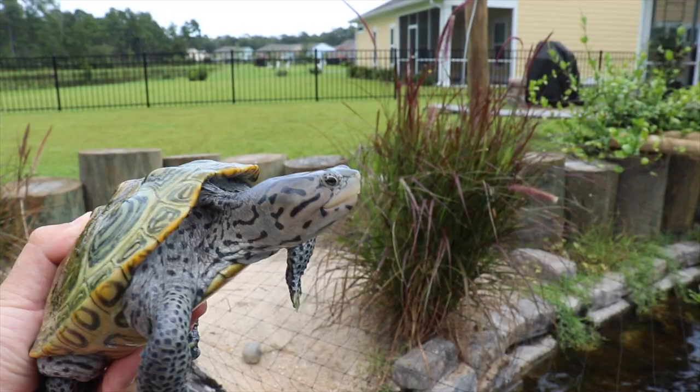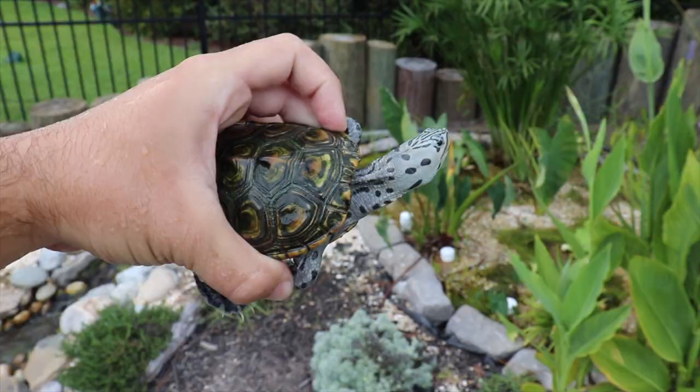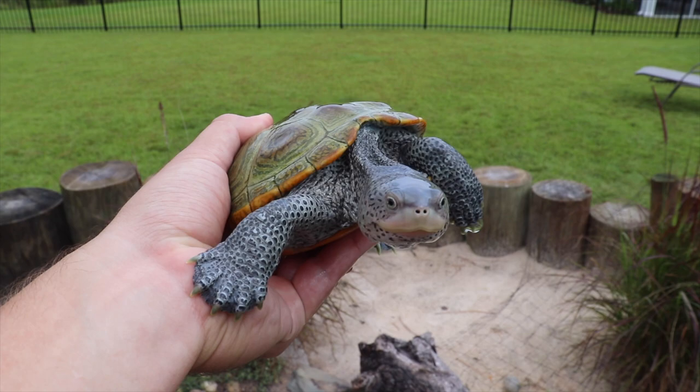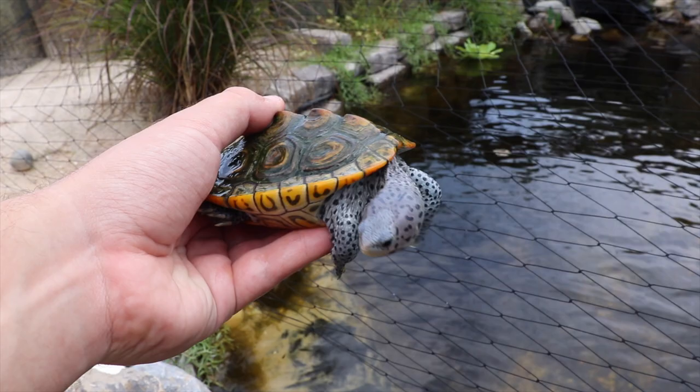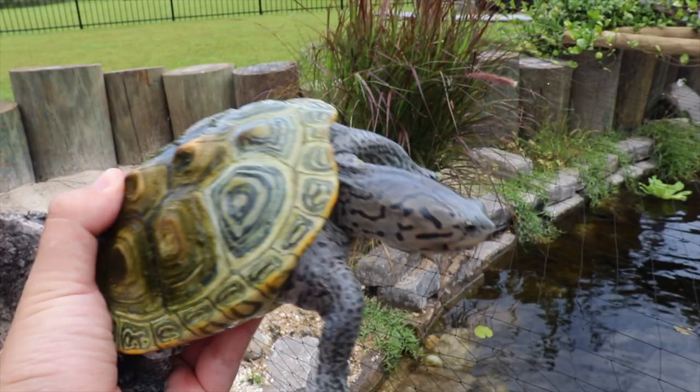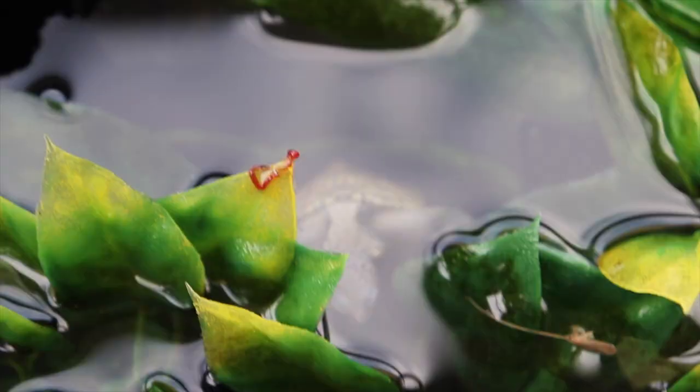The only real way to begin telling the subspecies apart is by seeing enough of them. I have a few northern diamondback terrapins — Bean, Urkel, Mochi, and Crouton — they're all that concentric phenotype. Flipper is allegedly a centrata, a Carolina diamondback terrapin, but there's no real grounds to go off of except how she looks. Because they are all diamondback terrapins, even though different subspecies, they can mix. Pancake is half ornate and half northern — two subspecies that would never mix in nature — and Pancake got with Bean who's full northern, so now I have hatchlings that are one-fourth ornate and three-fourths northern. I don't really like intergrades for captivity but that's a whole other topic.